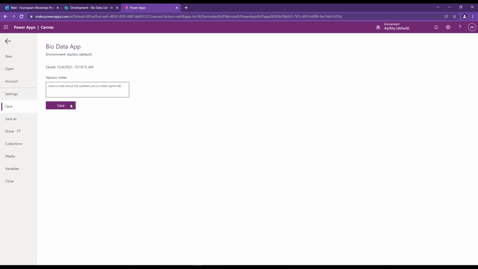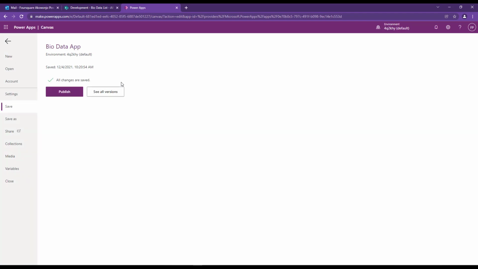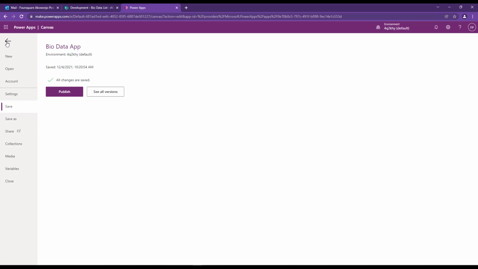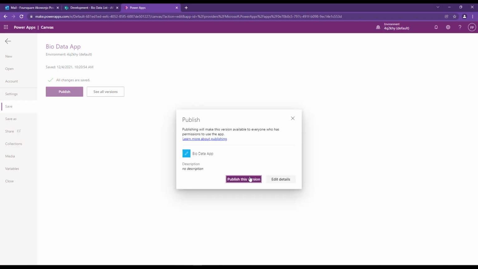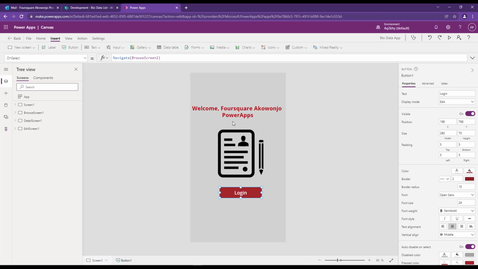So always remember to also save your app. When you save your app, of course it saves all your changes. Then publish now means, okay, you are done with all the changes you want to make, and you want it to be visible to everybody. So if you don't want it visible yet, maybe you are still having some issues, or you are still making some changes that you don't want to go live yet, you can just save and not publish. So once you are done with it, you can just publish, so every other person in the organization can see all of the changes you've made on the app.